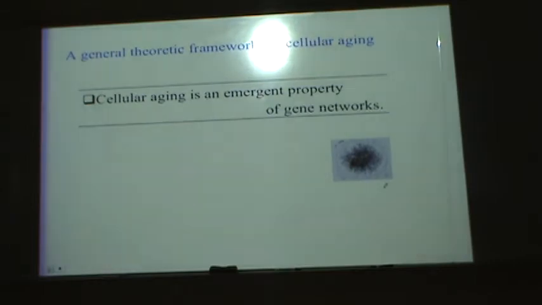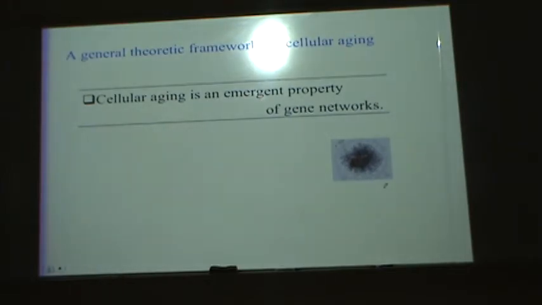Here is the whole purpose of why I'm doing research in aging and why we are doing computing and sitting in front of a computer all the time. To understand aging is not a problem you can solve with an experiment alone. There is something fundamental and theoretical about aging we haven't understood, and we need to resolve that problem. I think aging is an emergent property of networks, and here I just focus on gene networks. At a larger scale, aging is an emergent property of biological complexity, and the network is just one example. Many people also think along the complexity line, but I'm doing it mathematically. I show it by principle instead of just arguing that aging is probably that.